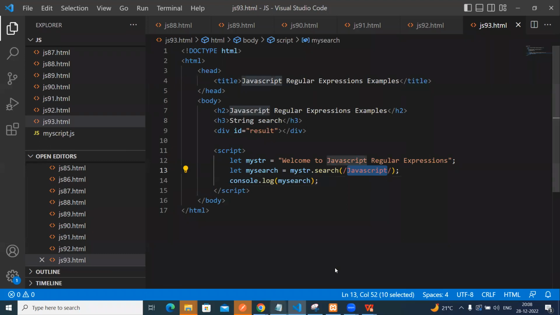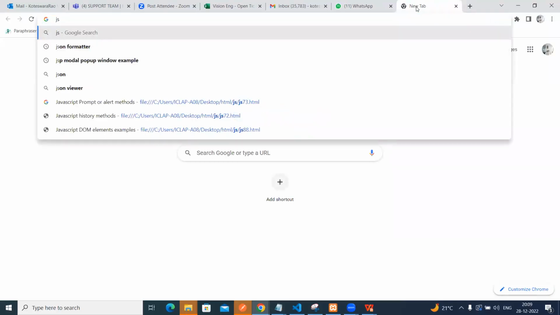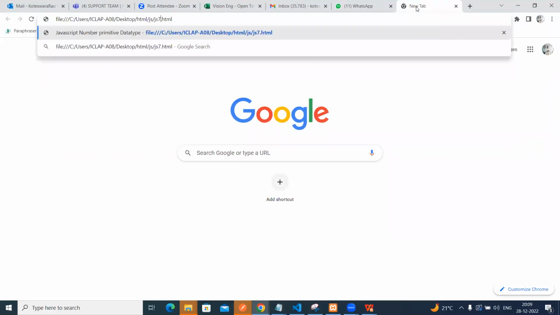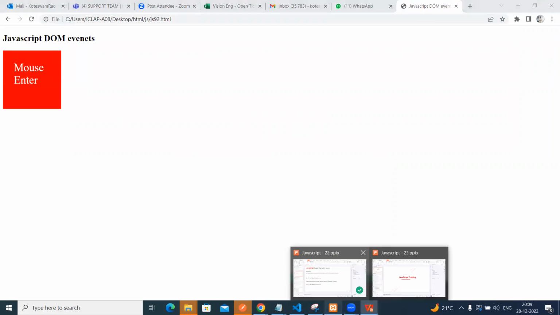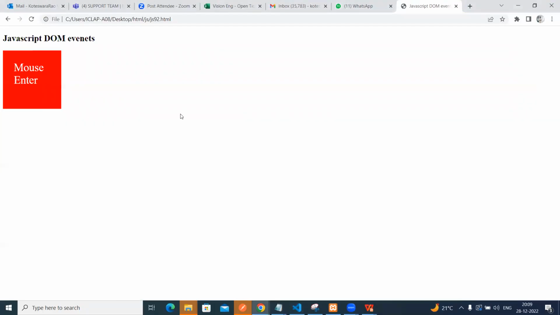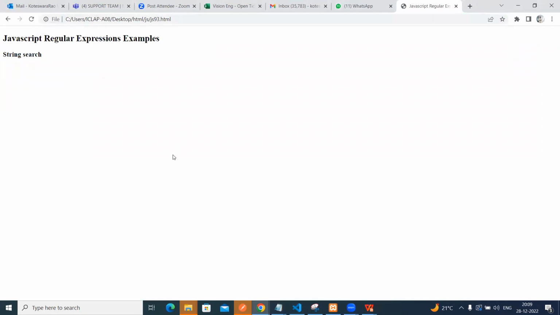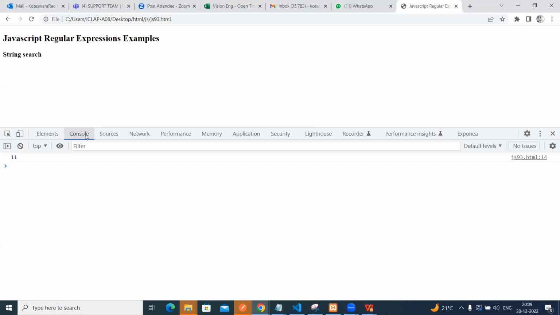Now we can see the output. In the console, it is at the 11th position.